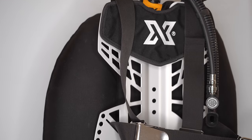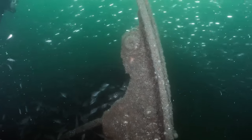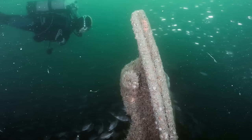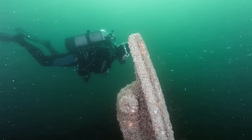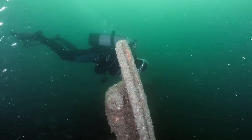Pretty much, a backplate gives you options and choices. Standard recreational BCDs are all designed to dive with a single cylinder. I can't think of any examples that aren't set up for just a single 12 or 15 litre cylinder. Jump in the water and you're fine. That's what they're really designed for. That's the bread and butter.